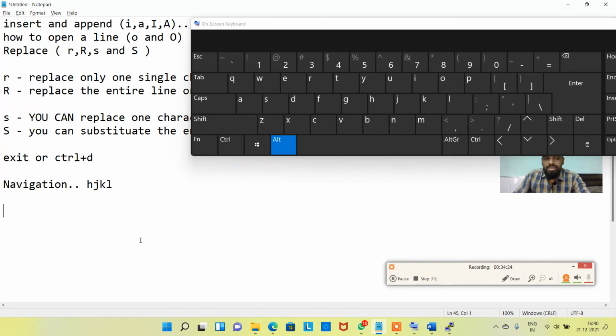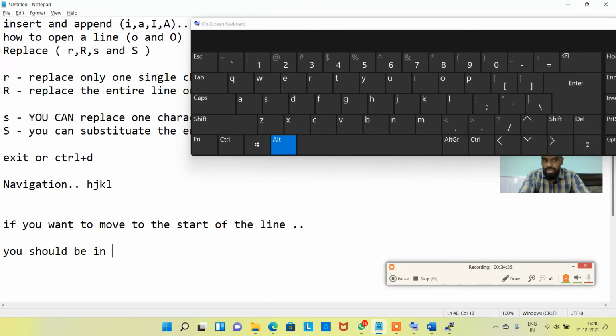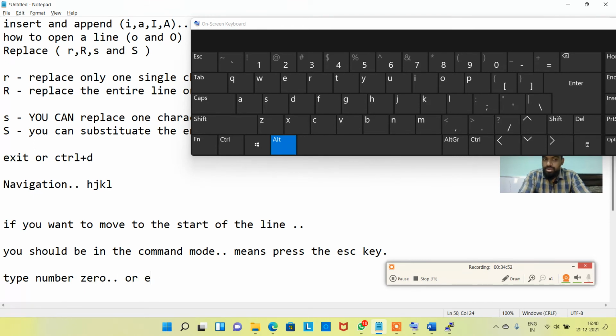So if you want to move to the start of the line, press in the command mode. You should be in command mode. Remember, command mode means press the escape key, and then type number 0, or hit the pipe symbol.